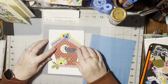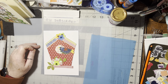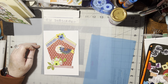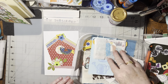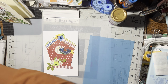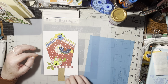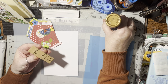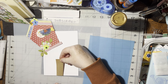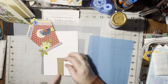That's nice. Now, what I want to do is I want to move it up a little bit, and I want to put this on a post. That would be cool. Looking in here to see if I've got anything I can use. Nope. Do I have anything in here? No, because these are just... Alexa, timer off. Okay. So that's almost done. Up here, we've got some brown paper. That'll work. Perfect. All right. I'm going to glue that right down then. Ta-da! That'll be perfect.